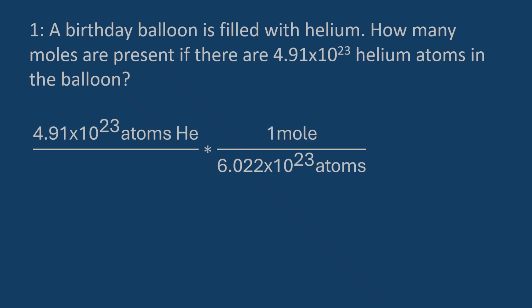The mathematical definition of Avogadro's number is that there are 6.022 times 10 to the 23rd pieces per 1 mole of that sample. Since the definition states per 1 mole, the value 1 will always go with the unit mole, and the value 6.022 times 10 to the 23rd will always go with the descriptor for the individual particle. That's atoms in this case.